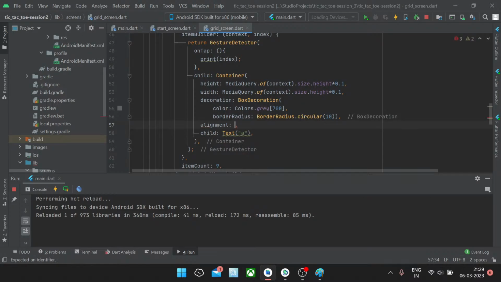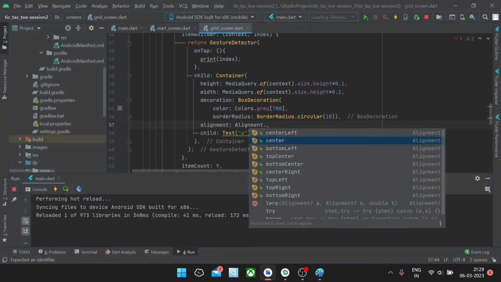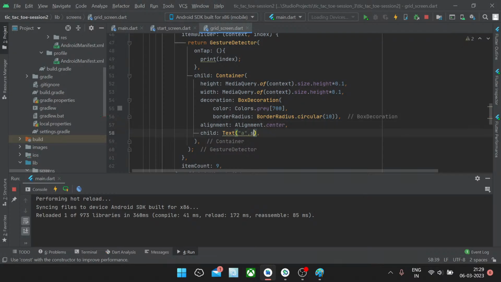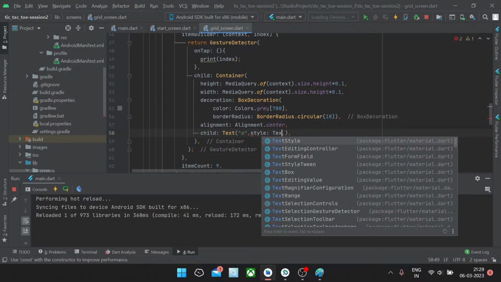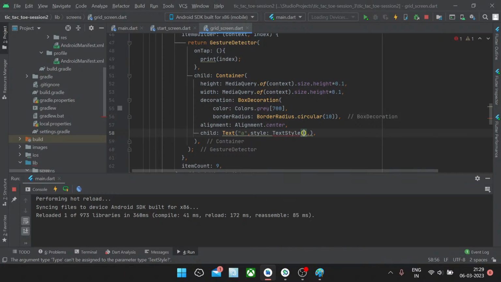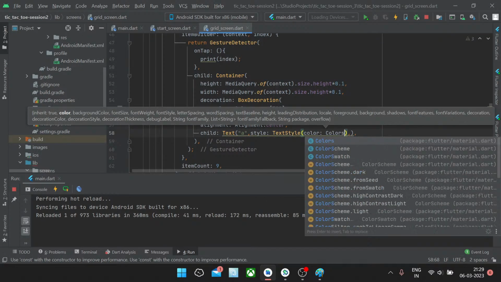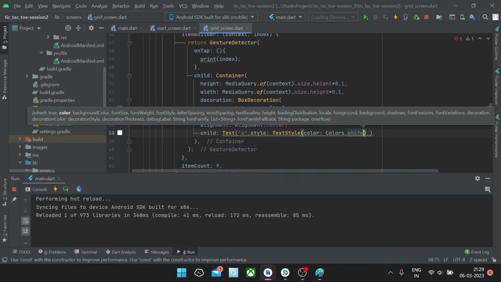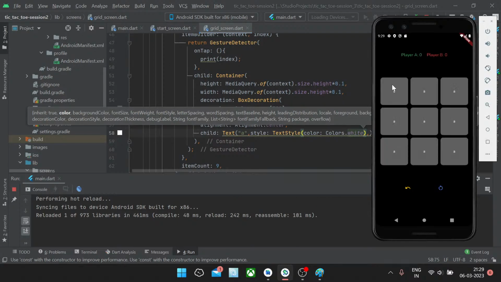I'm going to give it an alignment property, alignment dot center, and some text style with colors dot white, so that it's visible against the dark background. Now you can see it's right in the middle of each cell.